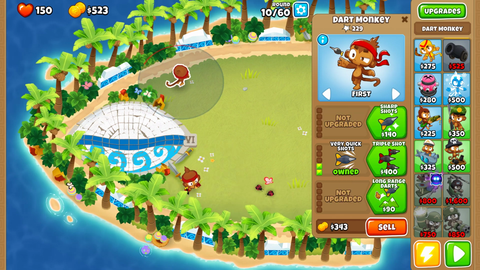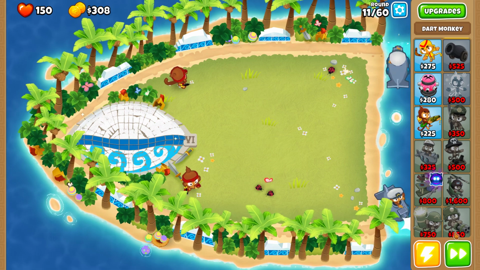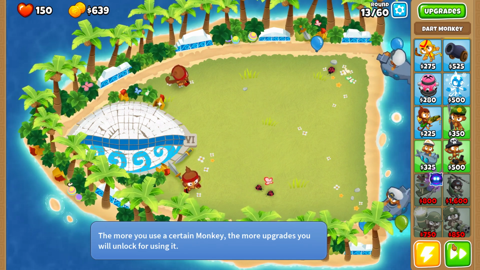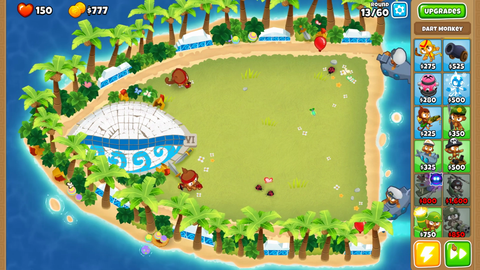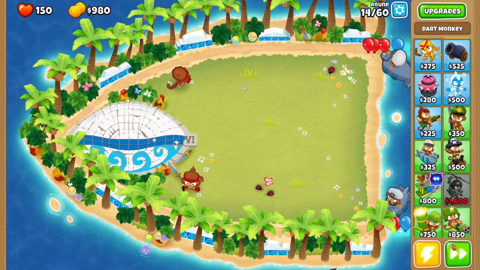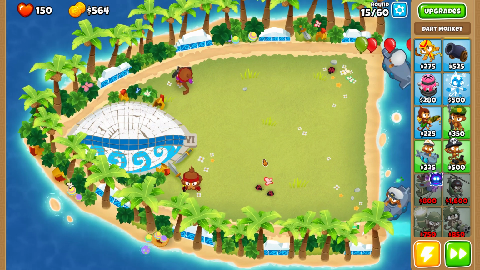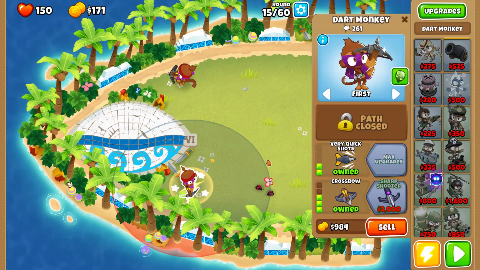And let's get enhanced eyesight on both the Dart Monkeys. Crossbow for one of them, and a crossbow for the other Dart Monkey.